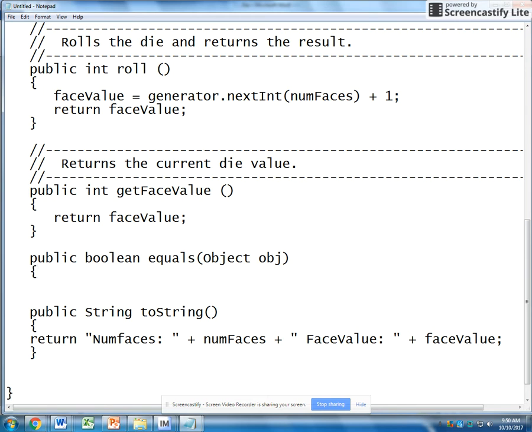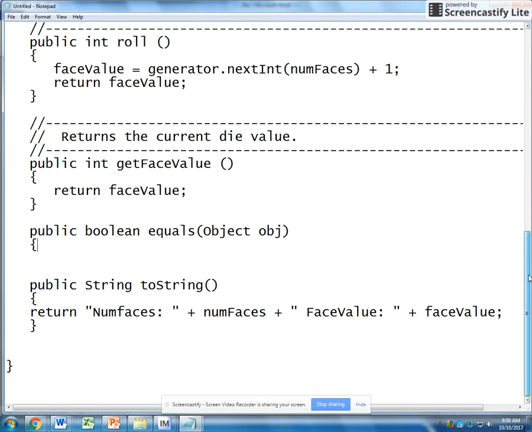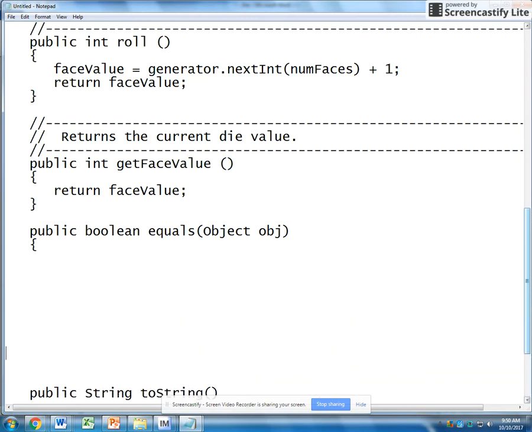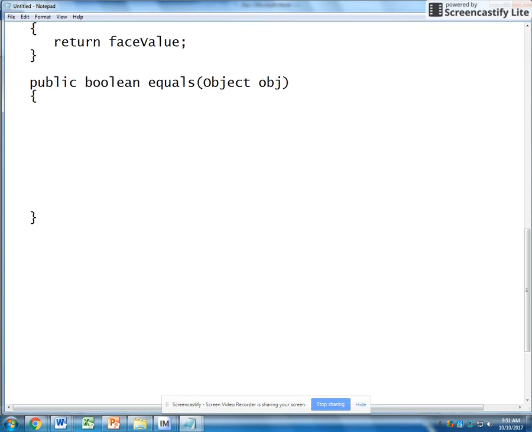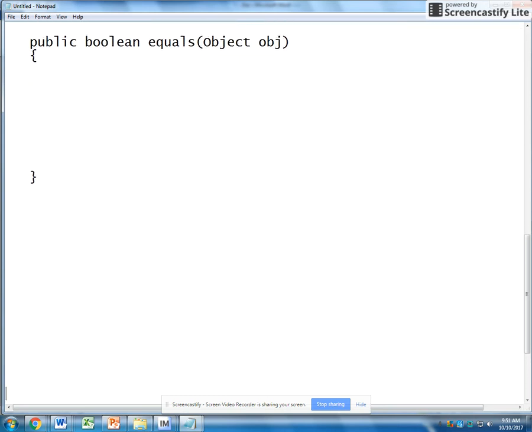And I'm going to put in my starting bracket, and I'm going to put in my closing bracket. And I'm going to put in some extra space underneath there only so people in the back can see. This is the method we're working on. So hopefully everybody can see that.